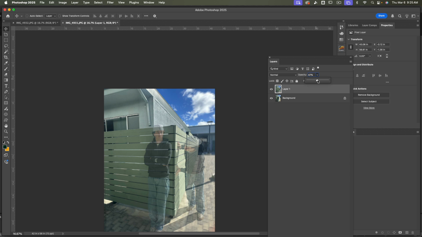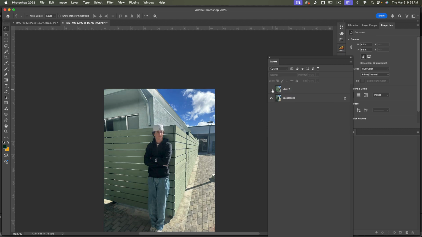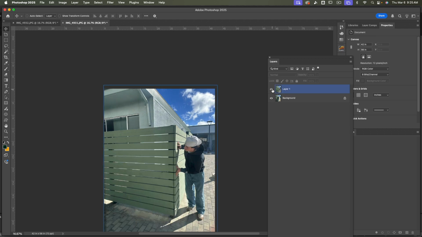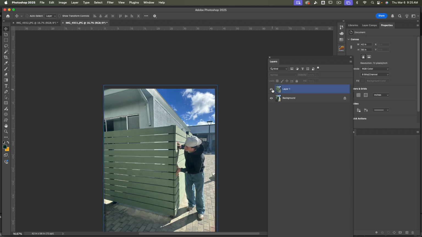If I were to turn up the opacity right here, all the way to 100%, we can't see through it at all. I turn off this layer. Start to see that's much better of a lineup because I rotated it around, I moved it into the right spot.